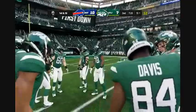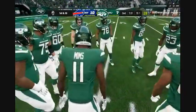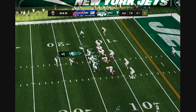Well, normally when you see three tight ends in a formation, you have to think to yourself, this has got to be a run, and I know as a safety, when I saw that, I took an extra step or two towards the line of scrimmage. Instead, they threw the ball, and he found one of those tight ends for a very nice pickup.